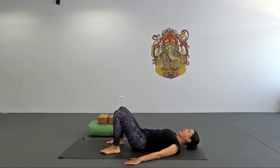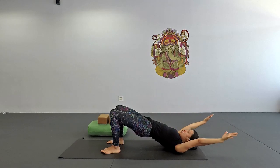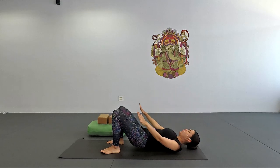Next, inhale, let's add on the arms. Arms come up as you inhale and touch the floor behind your head. And exhale, slowly lower down.